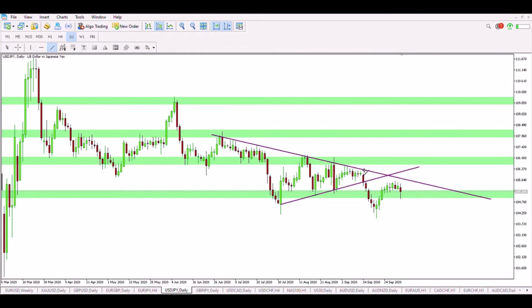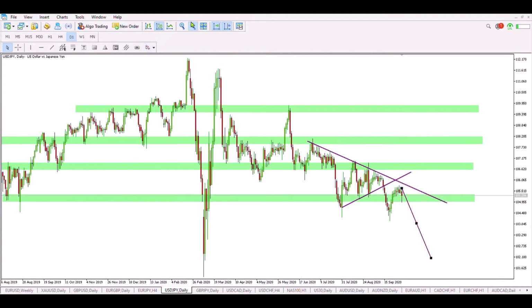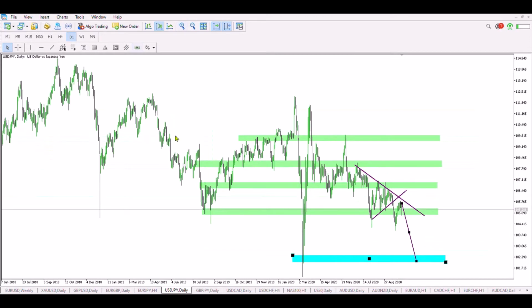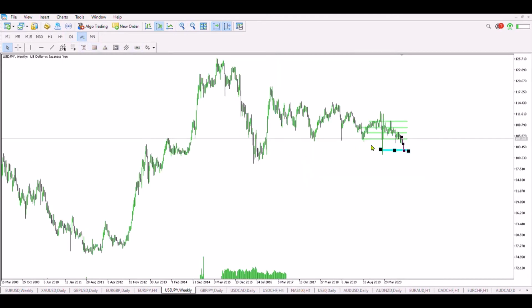If the downtrend after the breakout of this triangle pattern continues, we can easily create a new low. Probably we can test this resistance back here. Let's see in the past which are the best resistances here. Right now we're in a very good support area, so such a push to the downside maybe will not happen.